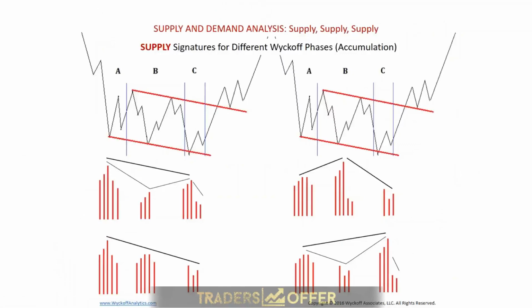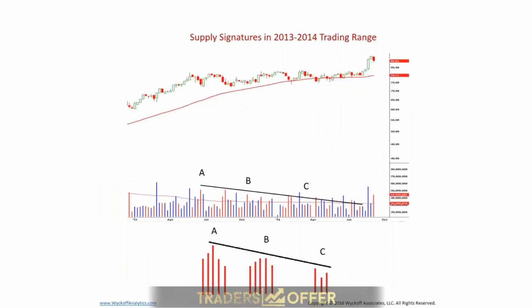For those of you who don't have those, just take them, print them out, and practice on any of the trading ranges. They don't have to be downsloping like I've shown it here. It could be a completely horizontal or even upsloping range. Here is another example. This is a Home Depot example, and we're going through this trading range and seeing how volatility decreases.